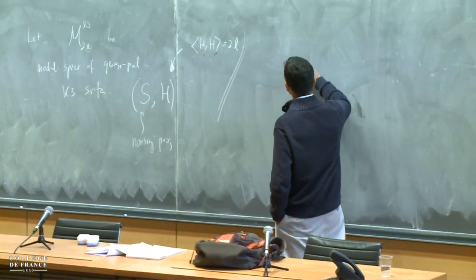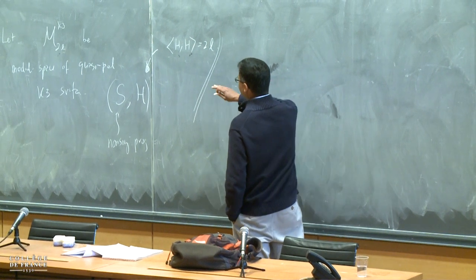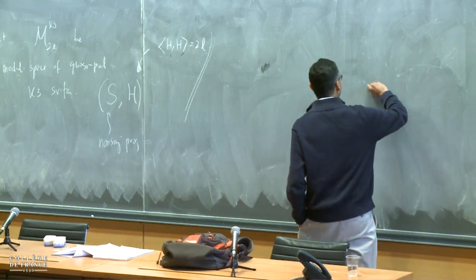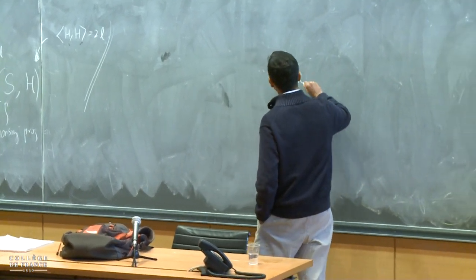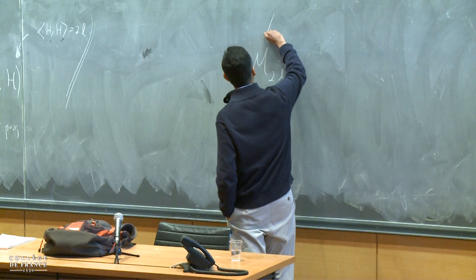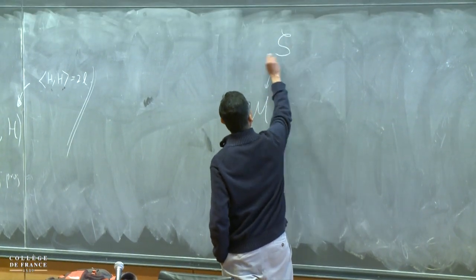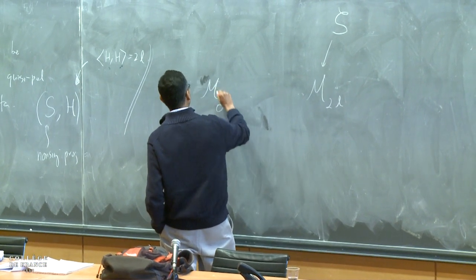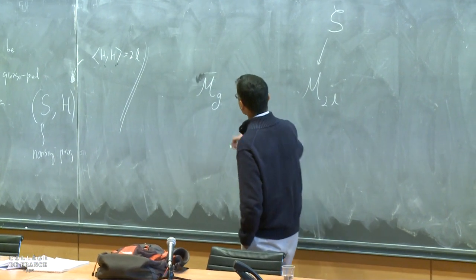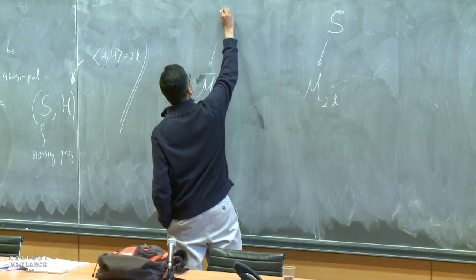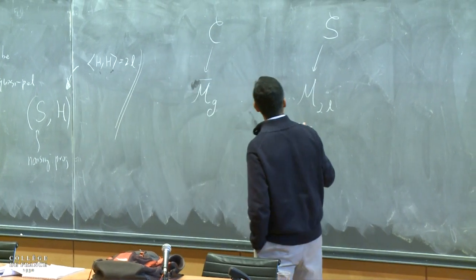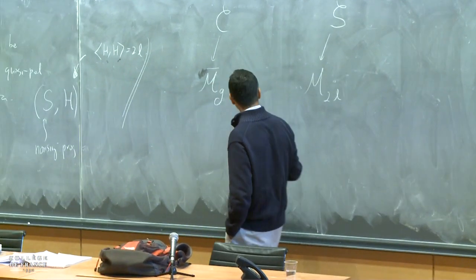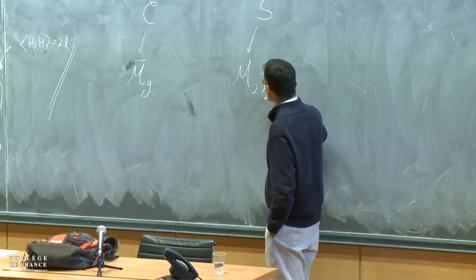Okay, so let's start mixing them. This is the moduli space of quasi-polarized K3 surfaces, M to L, and over it is the universal K3 surface. If we're in the land of curves, there's the Deligne-Mumford compactification of the moduli space of curves, and over this is the universal curve. One thing that should immediately be noted is that this space is compact. This space is not. This is 19-dimensional.